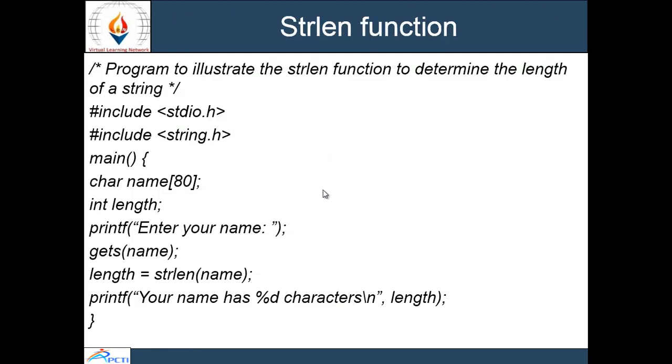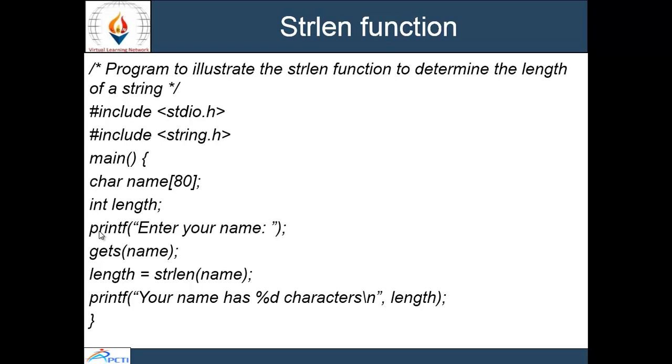Here is a sample program of the strlen function to determine the length of a string. Hash include stdio.h, hash include string.h, that is the header file that contains some inbuilt functions like strlen, strcat, strcmp, etc. I have started from main and declared a char type array named name, and the length of this array is 80. I have declared one integer type variable that is length.